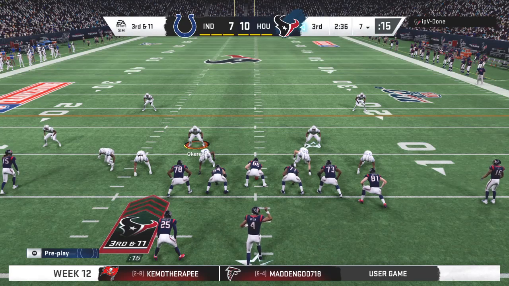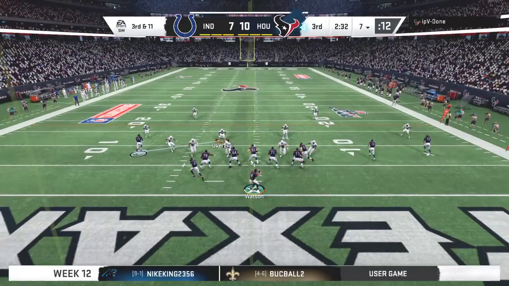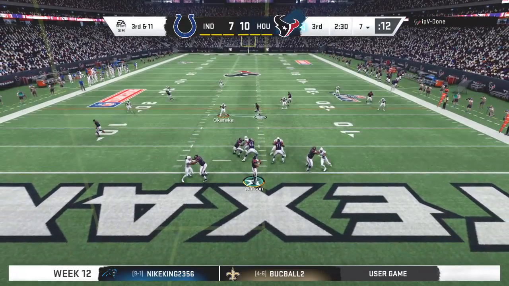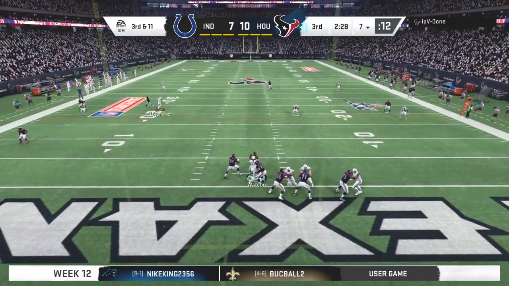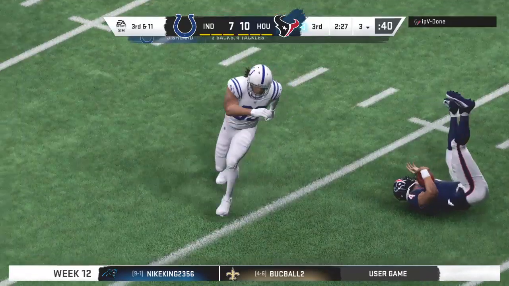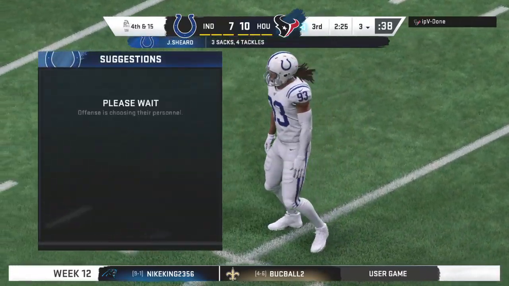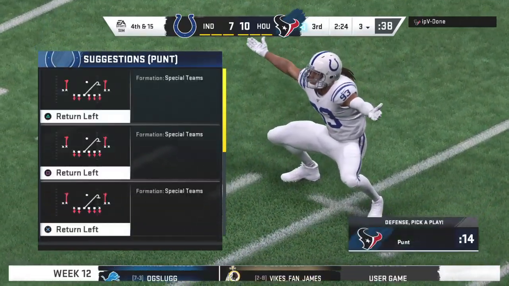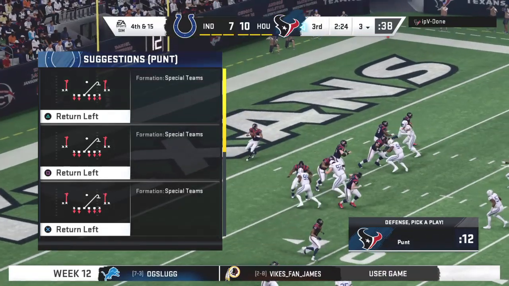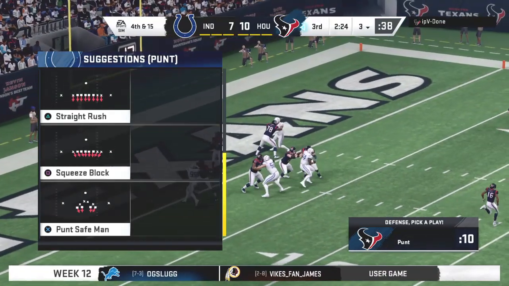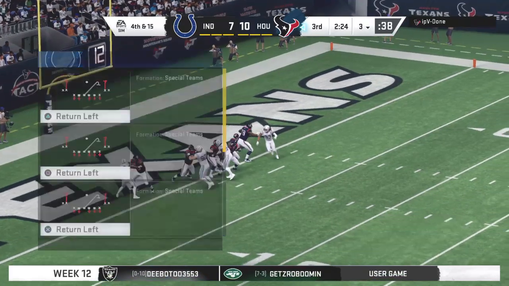31. Alert. No run call here. They'll look to throw instead. And he goes down. It's a sack. They get him back at his own 3-yard line. Jabal Sheard in there to get him. And on the season now, that is 9 sacks for him.